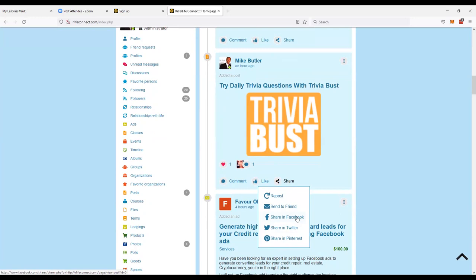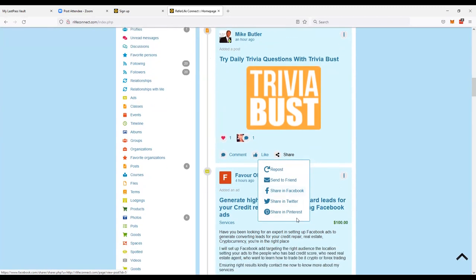We haven't quite figured out all the little nuances of how this is going to work for you, but one thing's for sure, we're going to be testing it heavily ourselves, because here we can share directly to Facebook with our links back to ReferLife.org. Interesting posts going to Facebook that draw people back to ReferLife.org to access ReferLife Connect is a very good thing.